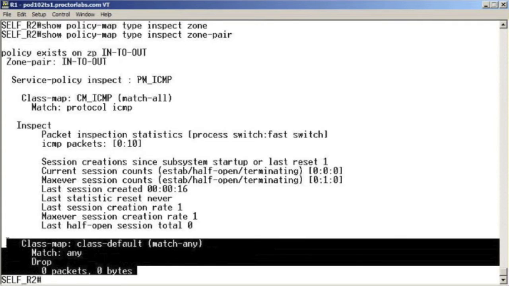Notice there is the class-default, of course, like we would expect to have in our policy language.